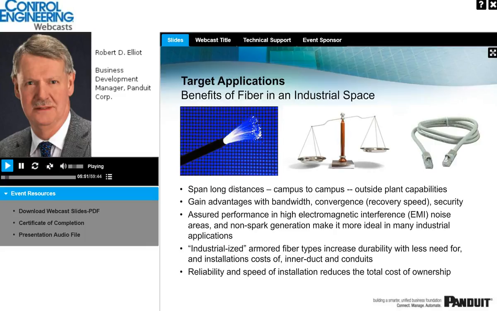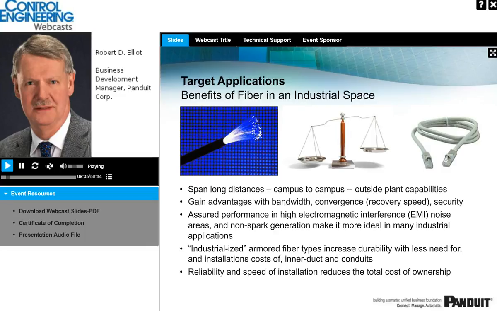So some of the areas where fiber would be used in the industrial space versus that of copper. Obviously the big one here is the ability to span longer distances than a twisted pair copper cabling channel. Currently, twisted pair supporting Ethernet is limited to distances of 100 meters, and of course in the office or in local areas this is fine, but some of these industrial applications involve huge plants occupying many hundreds of thousands of square feet. So the ability to span longer distances is very much required of fiber.